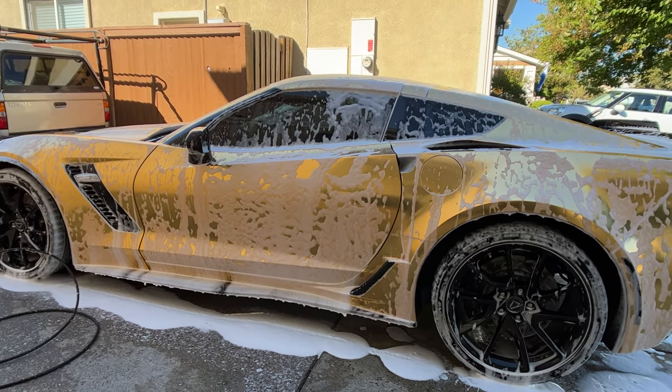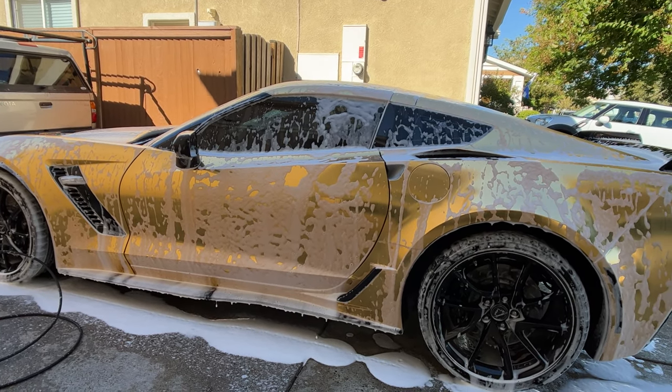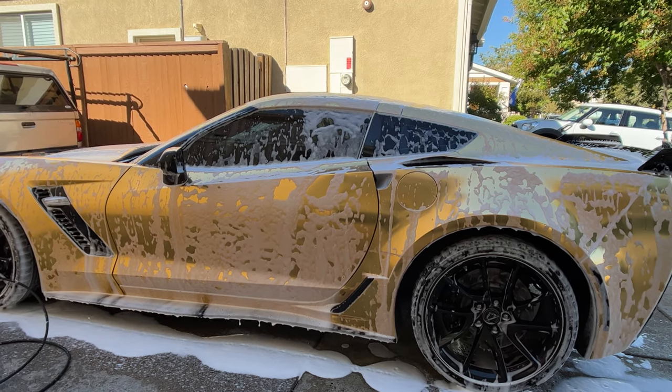Once I've put the soap all over the car, I wait about 10 to 15 minutes to let all the dirt and grime come off. You don't want to rinse it right away — let the soap do its magic. I'll be real: this is the best $300 I've ever spent on a pressure washer. All the other ones on Amazon don't even come close — the convenience, the self-retracting cord, everything is just a breeze. Back then I was getting so annoyed moving the machine around, the cables getting stuck under the wheel arches.